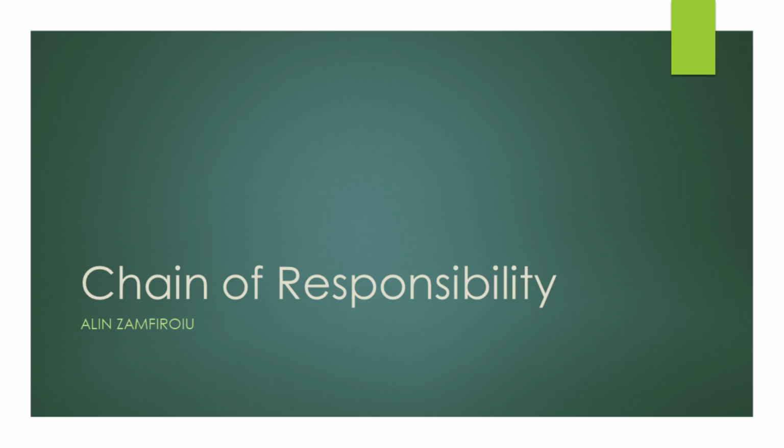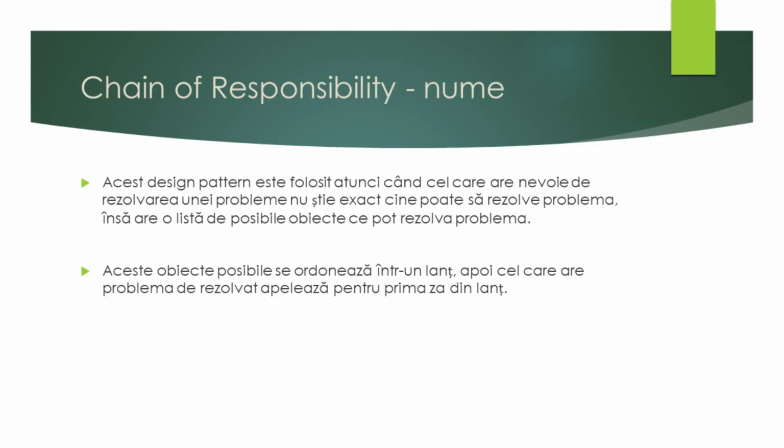Exactly. So the core idea, according to this source, it starts when someone needs a problem solved, but they don't necessarily know who or what is the perfect fit to solve it. Right. But they do have a list, basically, a list of possibilities. And it's not just a random list, is it? The source talks about a chain. Precisely. That's key. These potential solvers are ordered, lined up, and the request doesn't just get blasted out to everyone. It goes to the first link in that chain.